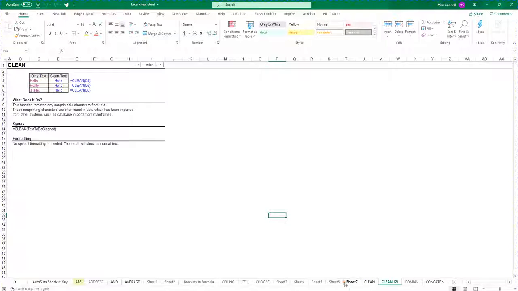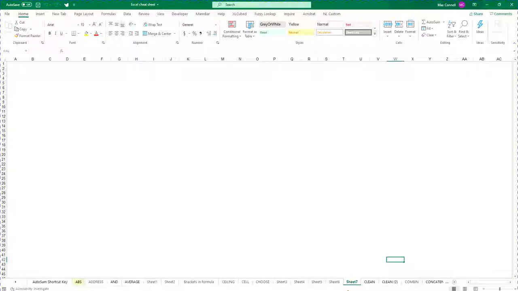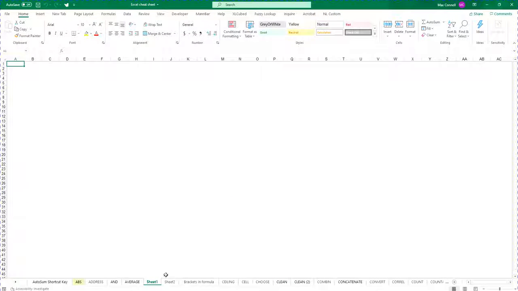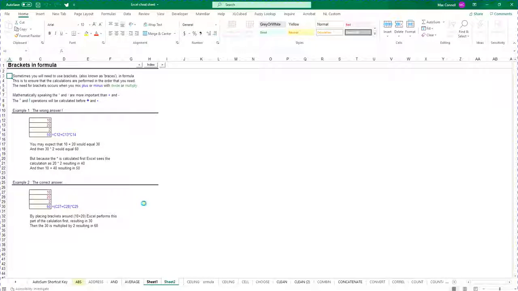Okay, so the next thing that I want to show you is deleting tabs. It's the exact same way, we're just going to right click a tab and we're going to go delete. Alternatively, we can select multiple tabs, so let's select this range over here, right click and delete. Okay, now these are all gone from the Excel file. The next thing I want to show you is another way of moving or copying tabs. So let's just delete these as well.